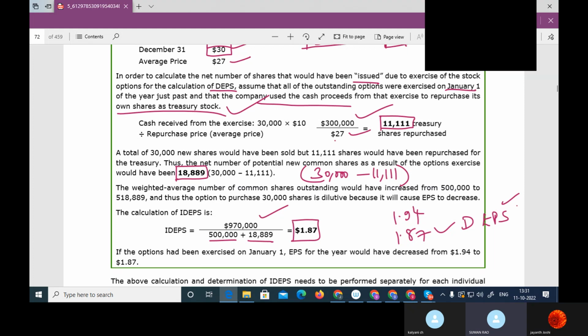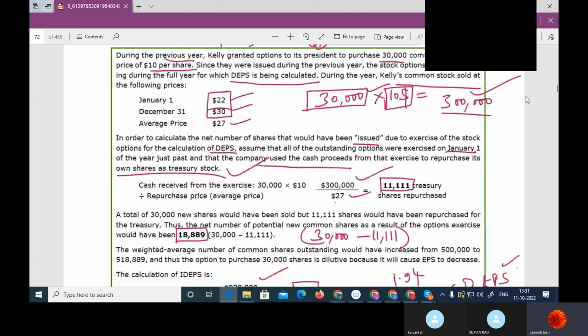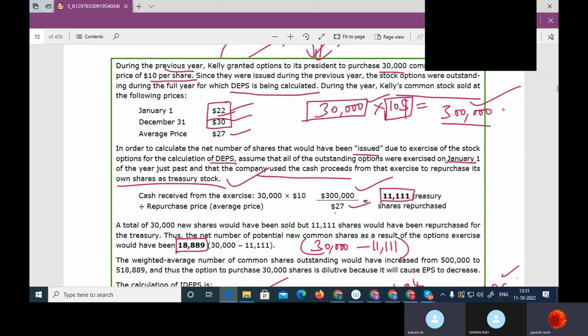And we have just taken the average price. We have not made any calculations. Whatever is given over there, we have taken that. If you want, you can do the calculation also: opening price plus closing price divided by 2. So are we getting 27 if we do that? Approximately you'll get that, it can be different also. We can take this, 26 we get as the average price. Maybe they have given it, so you can take this information. If they don't give it, then you have to calculate. Okay. Fine.